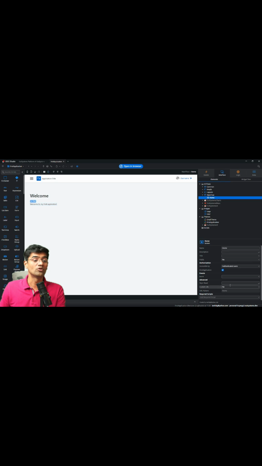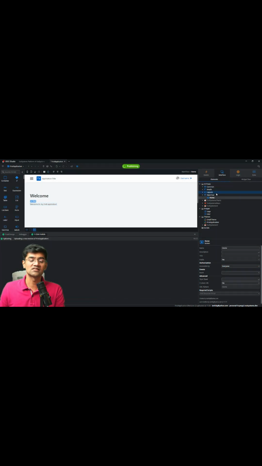For now, you can just uncheck this and say that this particular screen can be accessible by everyone. So now, without logging into the application, any user on the web will be able to access this screen if they have the URL. What you need to keep in mind after creating the application is to just select accessible by everyone, just for now. Once you understand how to assign the role, then every time you create a new application, you can first assign the proper role to the user, and then that user will easily be able to access it. We will see that, don't worry.